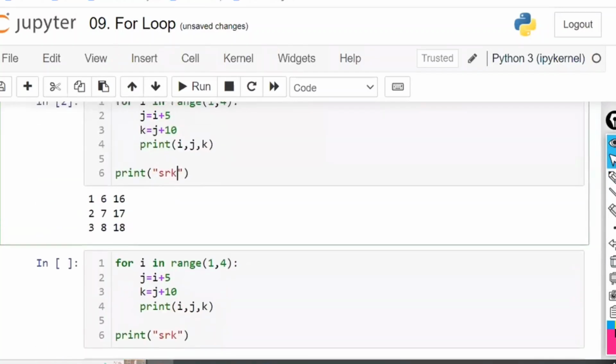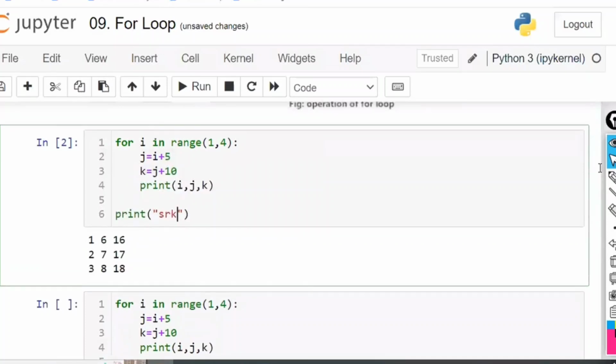So don't worry, we are not going to work on a single example. We are going to take multiple examples. I'm going to take almost 30 to 40 examples within the for block, because this is one of the most important ones. You have to understand this very clearly, and based on this, we are going to get the assignment. Not today. Within the for loop, we are going to start an advanced level of for loop. I will give the assignment.